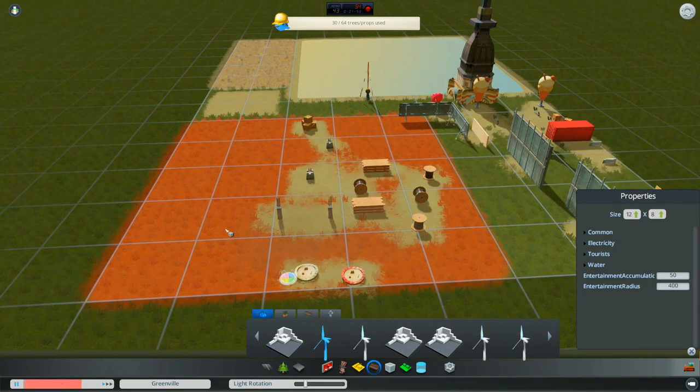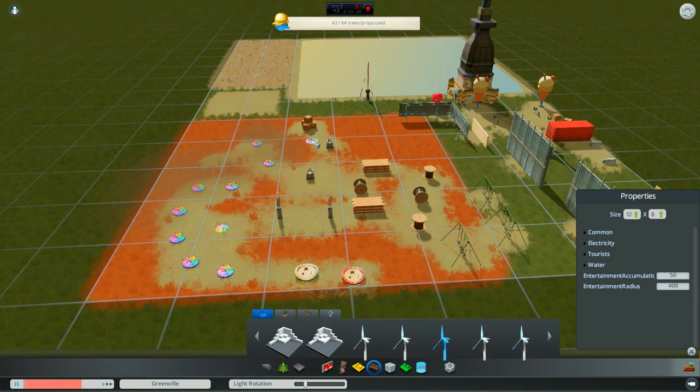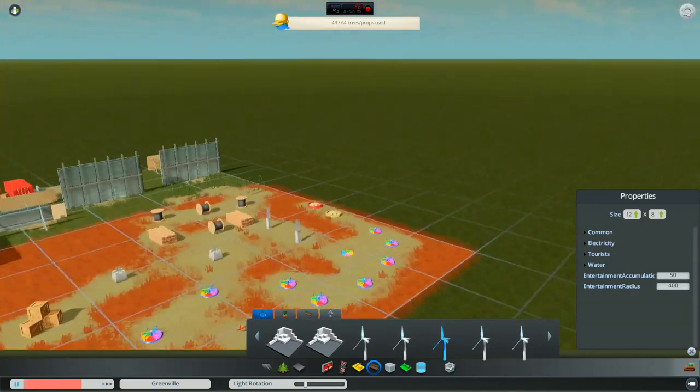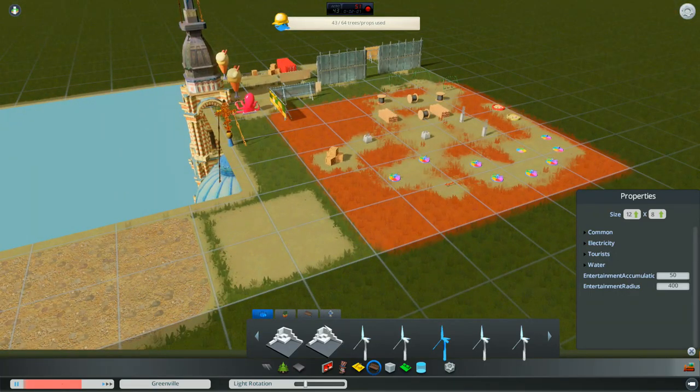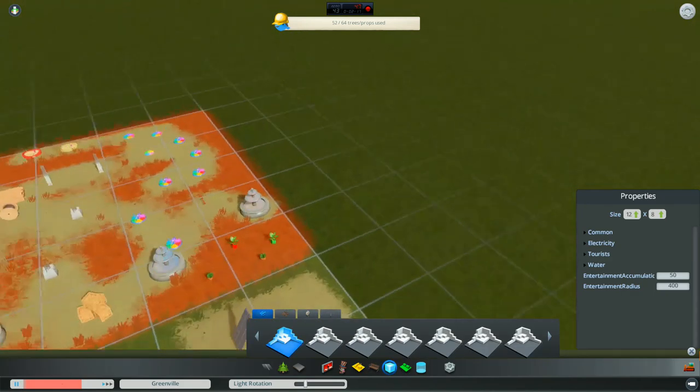Benches, pylons, swings, all sorts of things. It'll be nice once these are fixed so you can see exactly what they are. And when I stream the game tomorrow, or that might be actually going on at the moment because I'm recording this the day before, it might be something that's already been updated and fixed. We shall see. We'll have a play with this again on live stream. But certainly you've got tools here to play with.